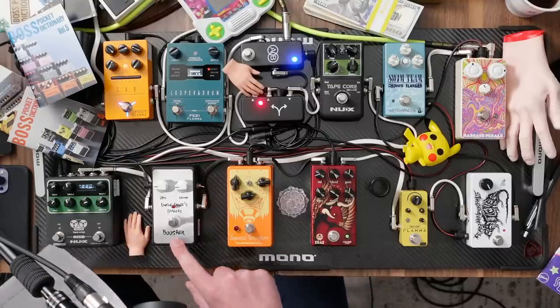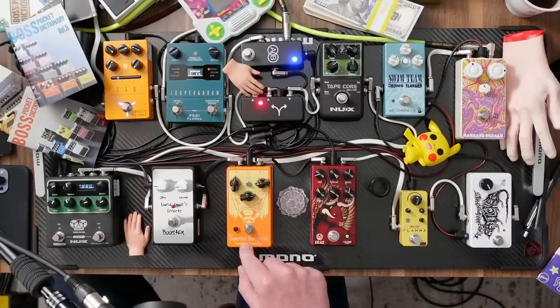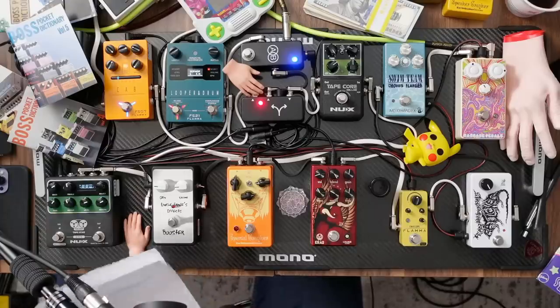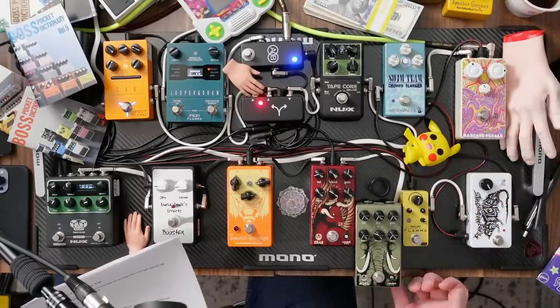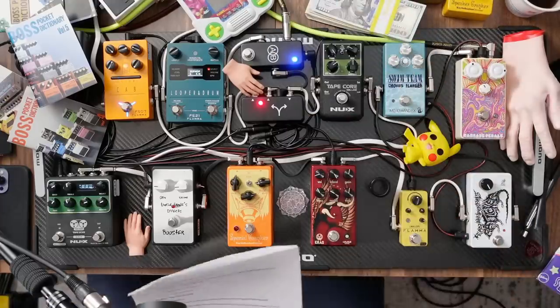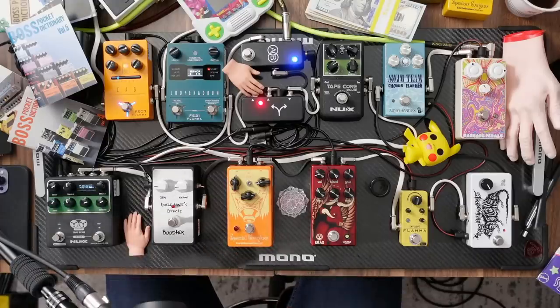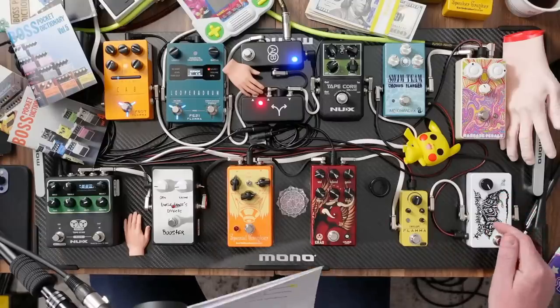We have Uncle Ernie's effects booster. I love Uncle Ernie. It sounds really good. We have the brand spanking new Earthquaker special cranker, which is a take on the update of the classic speaker cranker, which is in my top five favorite Earthquakers ever. The Eras by Walrus, which is the brother, or if you want to say sister, to the Ages. You have the Mammoth and the Bull. There's probably some type of story there that I'm missing. And then we have this, which is the Rat Liquor. How do you feel about the name Rat Liquor? Tasty. Yeah. It's a rat. Yum. It's a one-knob rat. And it's called the Rat Liquor, and it's in one of those fonts that hurts my eyes, but it is yet beautiful.